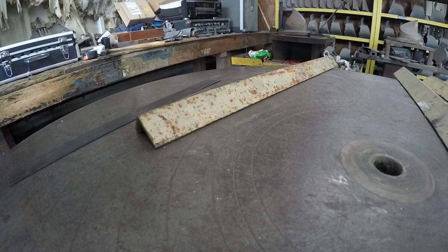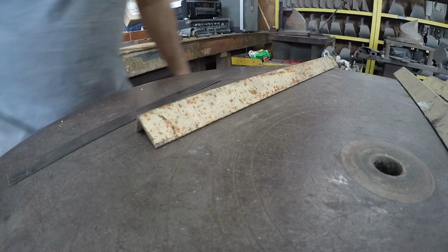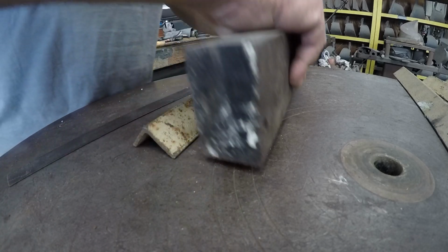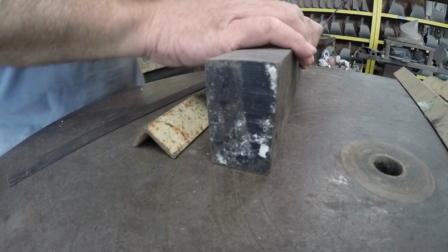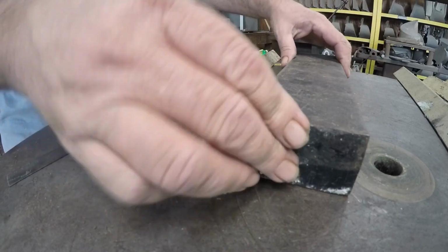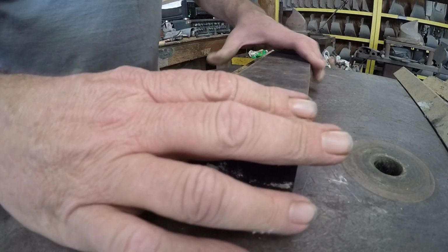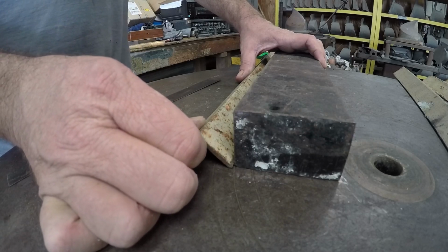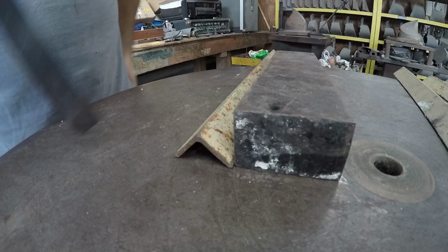My speed square decided to grow legs and disappear. So I'm gonna have to improvise one with this giant chunk of steel. Not straight edge. Butt this piece right up like so. I'm gonna have to do a little drawing on.